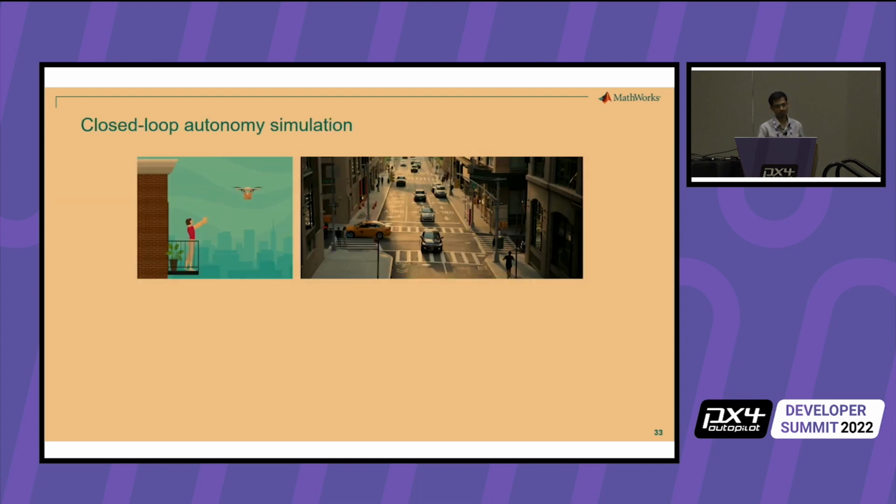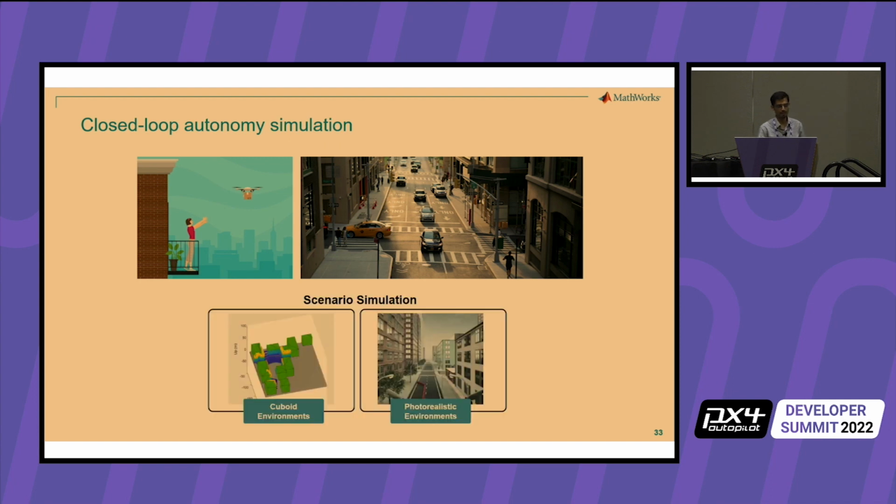And here is something like what it looks like when we imagine it, but how it looks in the MATLAB and Simulink world is something like this. The left bottom image is a cuboid environment that we can build in MATLAB, and that's something really simple to build, and you can fly a drone in there and have simulated sensors that are scanning these boxes and generating an environment for you. Or testing your algorithm, obstacle avoidance, or path planning.